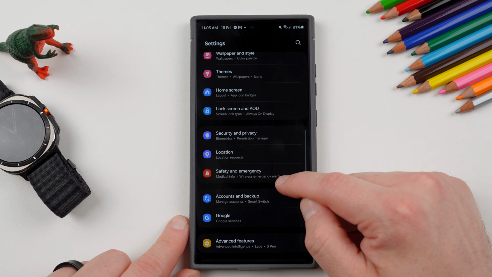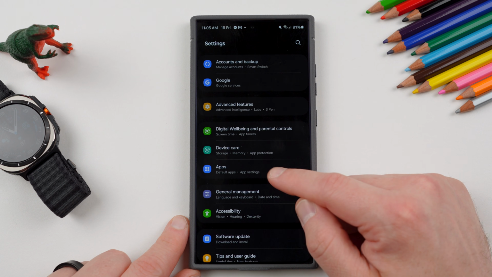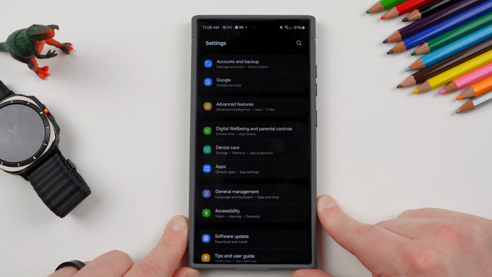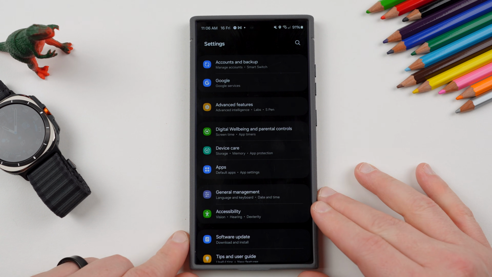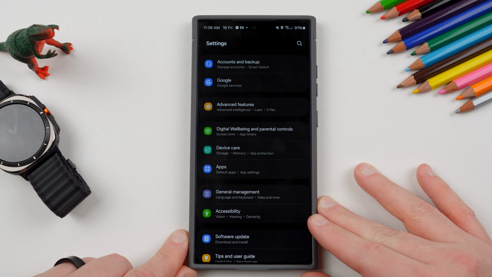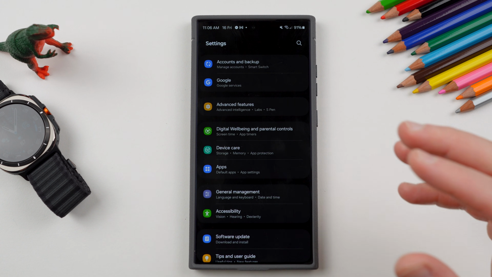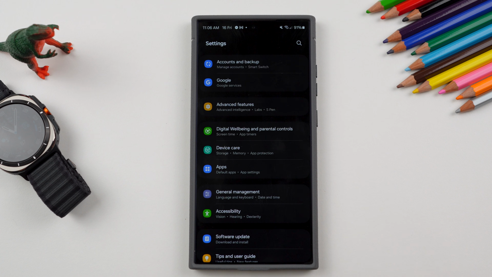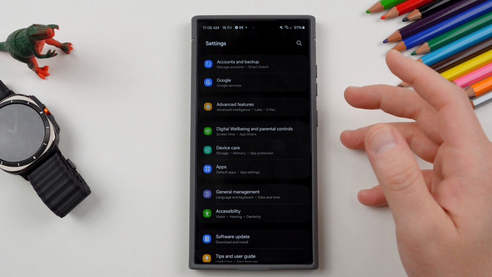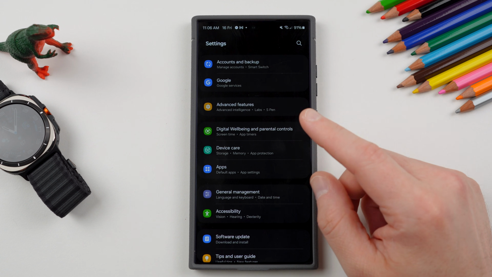We've checked the main notifications, we enabled the advanced features, we looked at the app specific notifications inside the apps menu. The last couple things that can cause some issues with receiving notifications are the way that Galaxy phones handle battery management. So sometimes if an app is not used for a while, it'll go into deep sleep. But there is a way to turn this off.